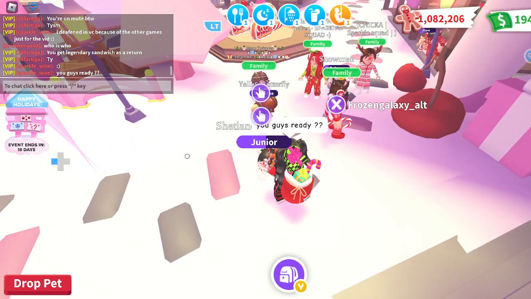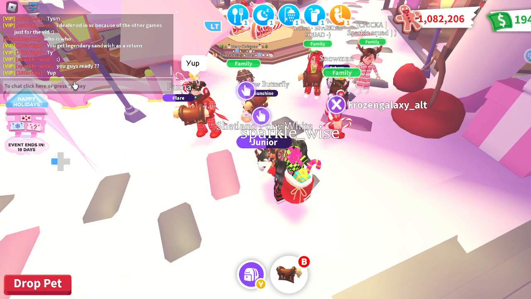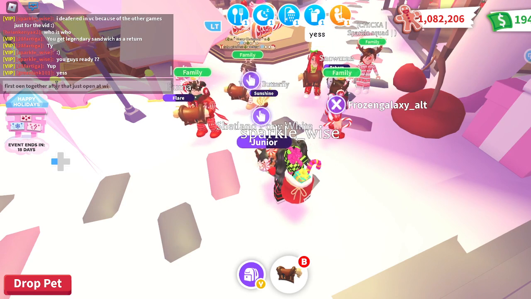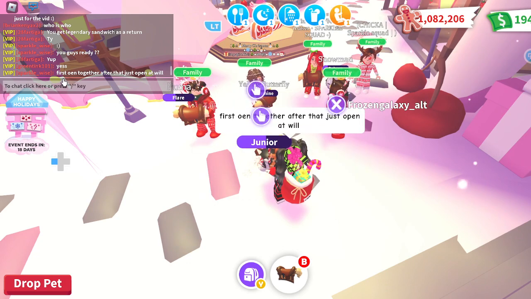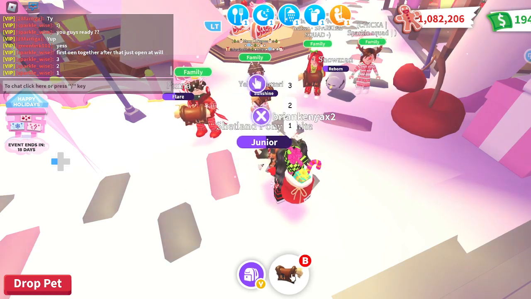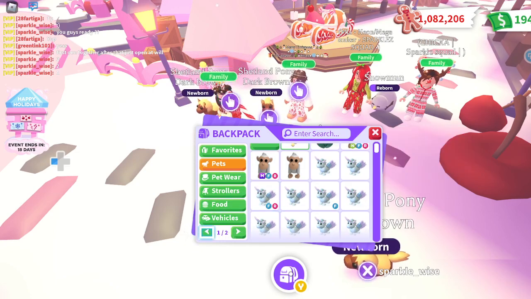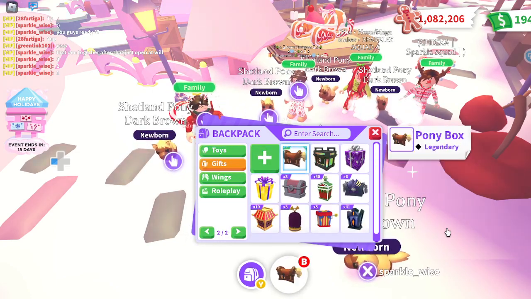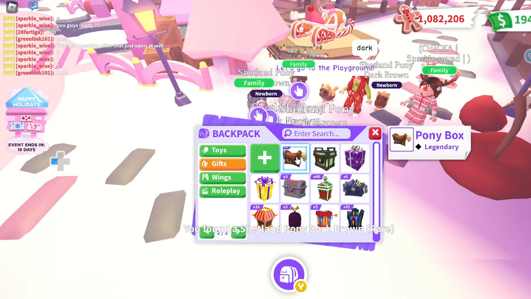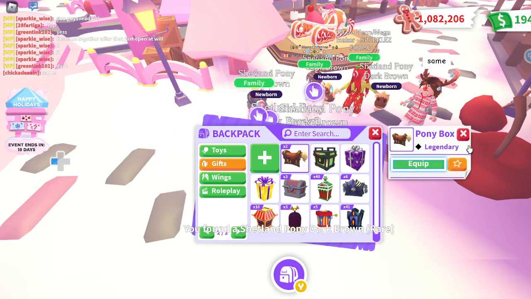Let's see who is the luckiest today. Get out those boxes, guys. 3, 2, 1, and open those pony boxes, guys. Oh, dark brown. Oh, see a lot of dark brown. Dark brown, dark brown, dark brown. Boy, those dark browns really like us, huh? Dark brown. Looking for more whites and lights, of course.